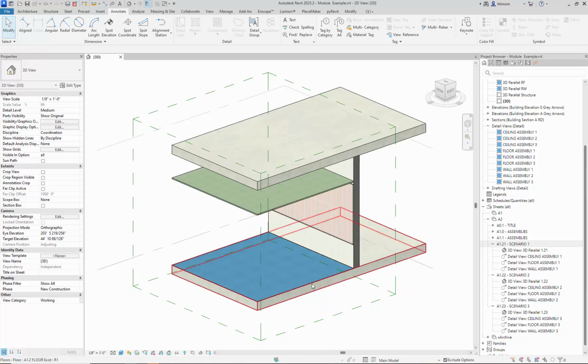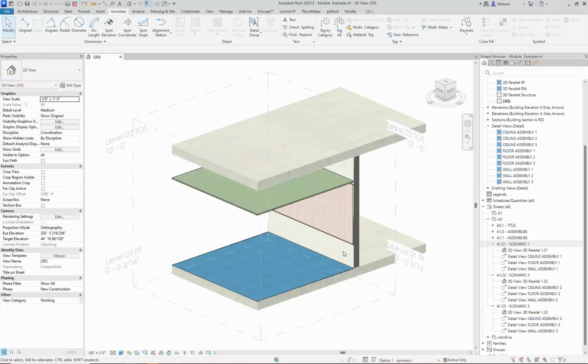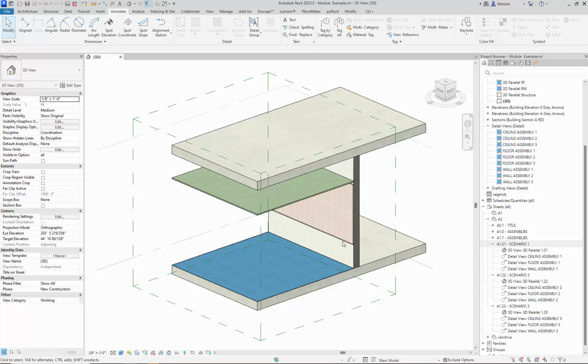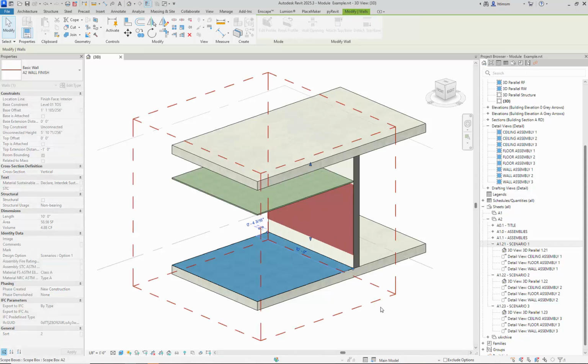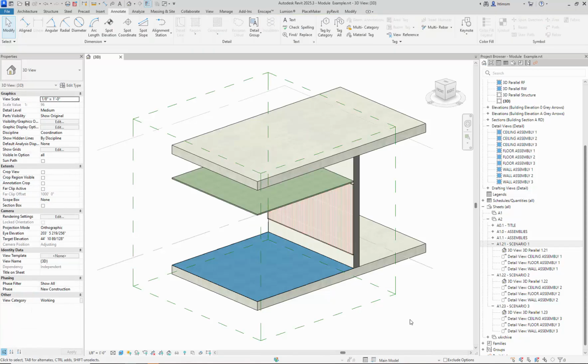The other thing is, again, I'll repeat this, but anything that's in an option is not going to be selectable. It's not letting me pick that. You either need to go to the option, so option 1, and then I can mess with just that option. It isolates it. Or if you can see it in the main model and can't pick it, but want to mess with it, you can get rid of this little exclude options check, and it will let you change that. And that is pretty much it.